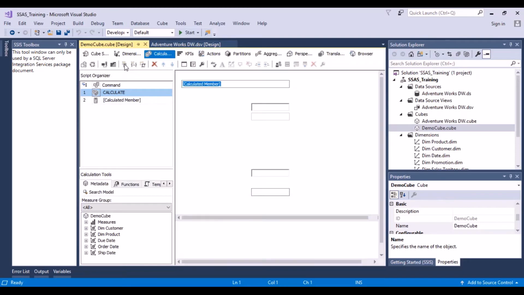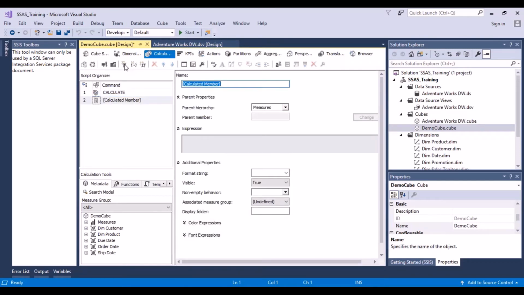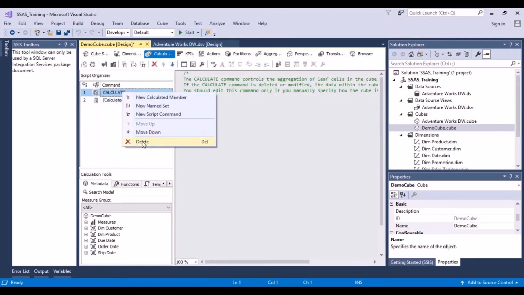So if you click on that new calculated member, a default member would be created here, which is nothing but an additional measure, and you'll see that the default name is calculated measure. Now this view is different from the script view which we were seeing. This is actually the form view, and you have to enter your information correctly in here, and only then you'll be able to see the script. Otherwise you won't be able to toggle between the two, so be careful when you do this. So what we have done is gone at the top and clicked on the new calculated member. When we click on that, we get a member over here, which is our calculated member. We'll just delete this.